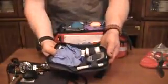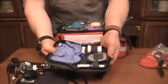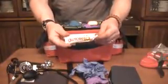Since I do know some people that are diabetics and I'm trained in how to use it, I keep a blood sugar kit in my bag. You can never have too many pairs of gloves, so I keep extra gloves. I keep a tube of sugar that I can give to someone if they're having a diabetic reaction. Again, it's the idea behind carrying a blood sugar meter.